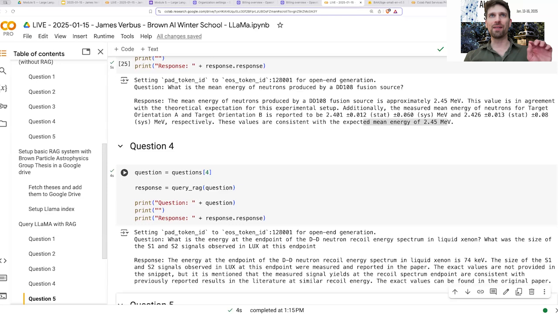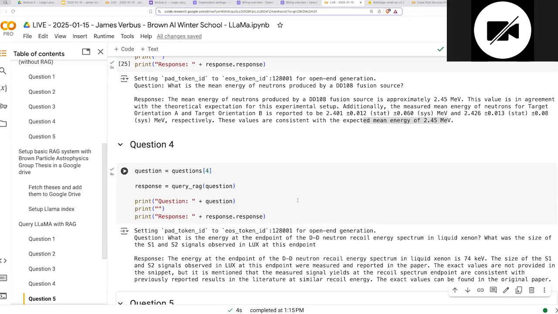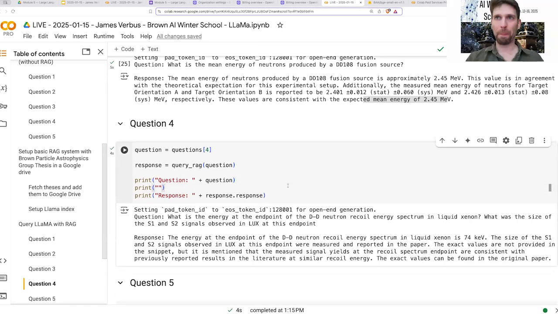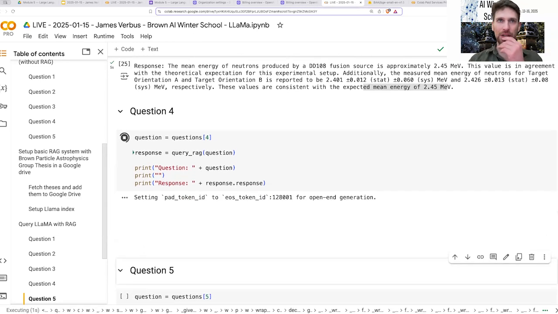But even if the paper didn't say that, I expect that some of the more advanced models, definitely like the OpenAI O1 model, maybe you could get Llama to do it too here, would be able to do this type of comparison likely. If you gave it an experimental result and the theoretical, and there was some uncertainty on the experiment, and said, "Hey, are these consistent?" it would be able to do that type of reasoning. The current models definitely would be able to. Thanks. Yep. And then we can do question 4 here.